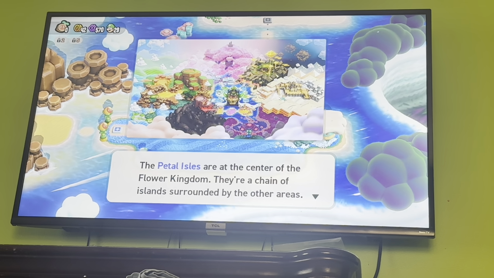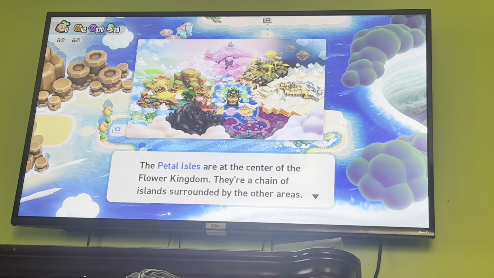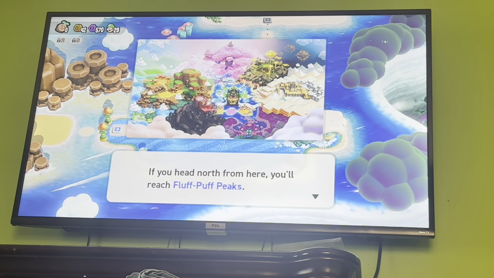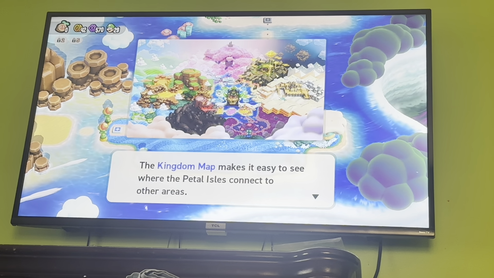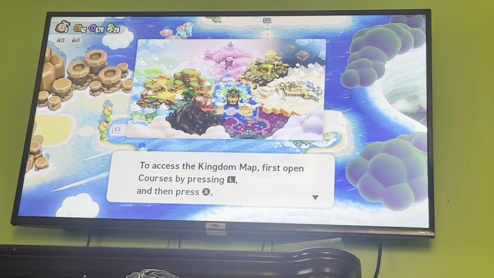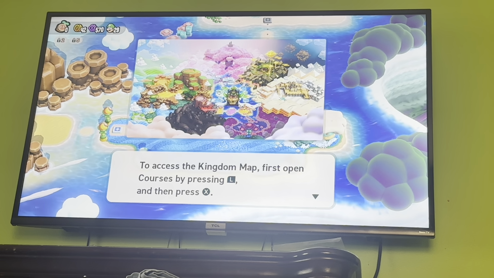The Petalows are at the center of the Flower Kingdom. They're a chain of islands surrounded by other areas. If you head north from here, you'll reach Fluff Puff Peak. The kingdom map makes it easy to see where the Petalows connect to other areas. To access the kingdom map, first open courses by pressing L and then press X.